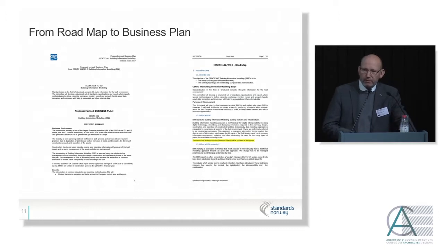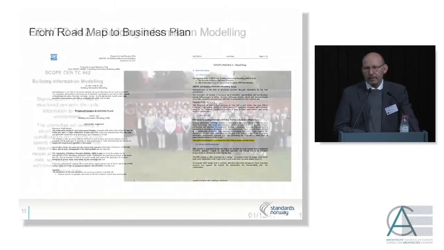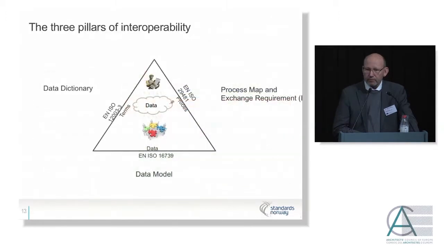The main update in this is that we need to involve infrastructure more, so there will be more focus on infrastructure. But the scope, as you see here, is, as I told you, horizontal. This is from the last working group meeting in September in Budapest. It was, I think, 80.